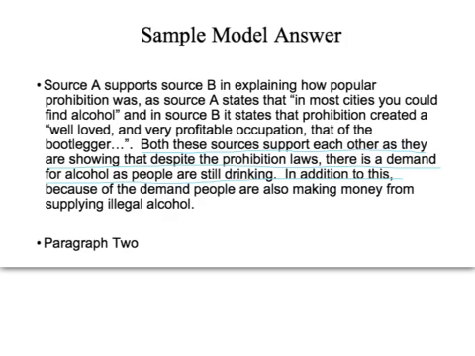Here, the student has cross-referenced their answer, but they haven't started to develop it until they get to here. The reason why it's developed is because they explain why the sources support each other. They also link their idea back to the focus of the question. They explain whether people support or go against prohibition.